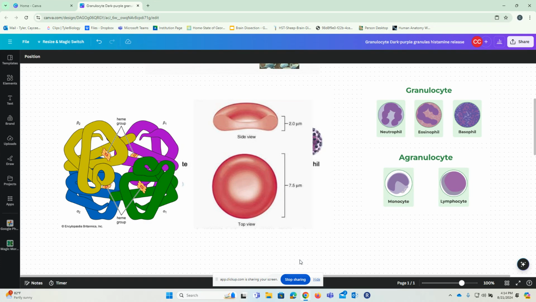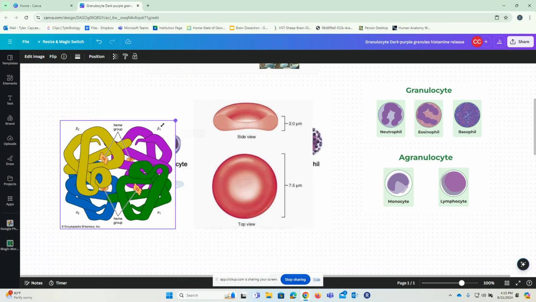What's inside of a red blood cell is a protein called hemoglobin. It's actually a really large protein complex made up of 4 different protein globulins. And then in the center of each one of those globulins is a heme group. And each heme group has an iron in the center. So for every hemoglobin molecule, you can put an oxygen molecule, which is called O2, on each iron of a heme group. So one hemoglobin molecule could actually carry 4 oxygen molecules. And there's thousands of hemoglobin in just one blood cell and billions of blood cells in the human body. So the oxygen carrying capacity of the blood is quite high.